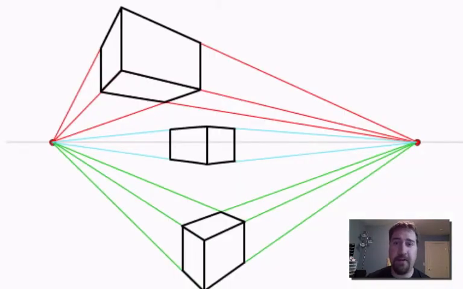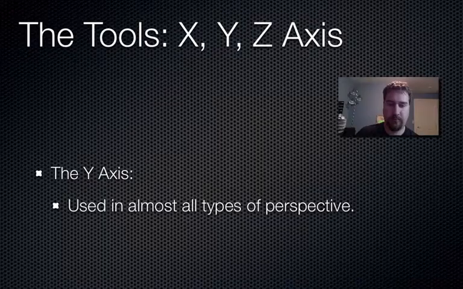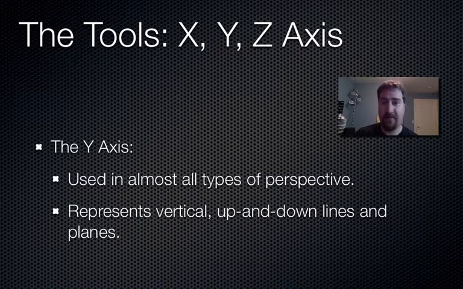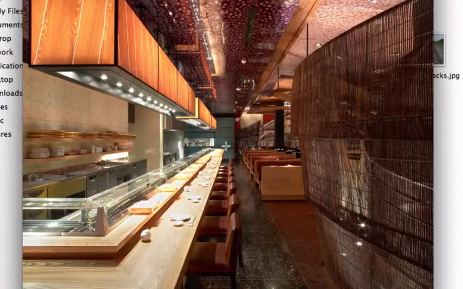But just so you know, in every other form of linear perspective, outside of 1 point, this is an example of 2 point perspective right here. There is no x-axis at all. Can't find any flat left to right lines. There's just straight up and down or slanted. All right, let's look at the y-axis. It represents all up and down vertical lines and planes. Up and down lines, all vertical lines that you see in this image, that's y-axis.